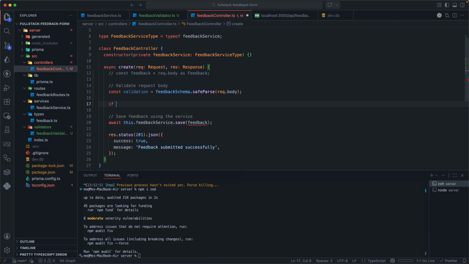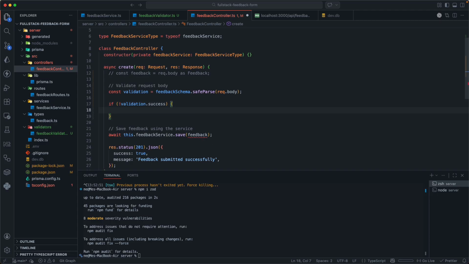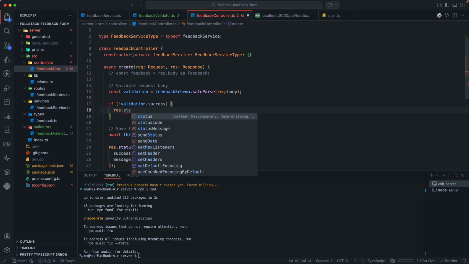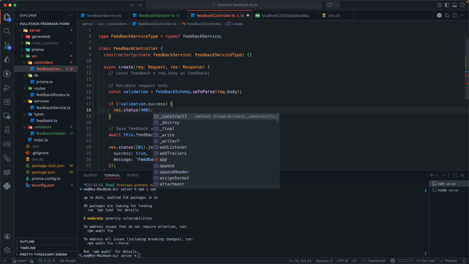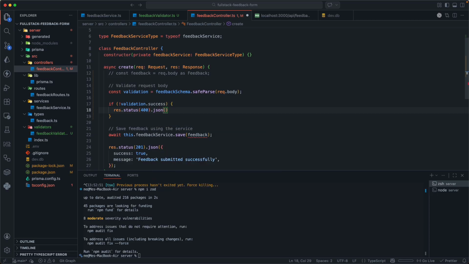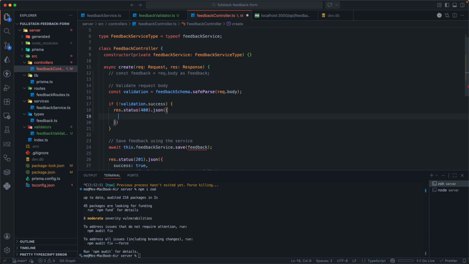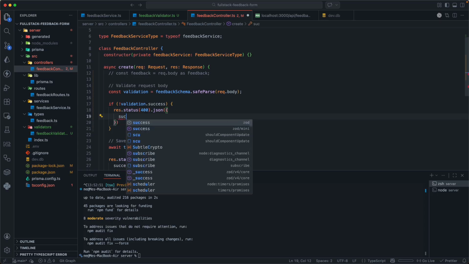So let's check if validation fails. So if it's not true, then we return a 400 response with the validation error messages. So response.status(400).json. We're gonna return success: false.